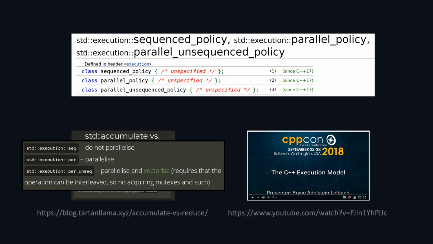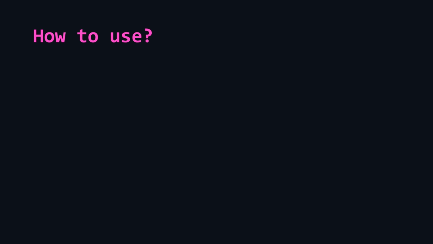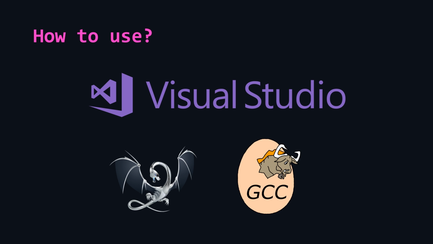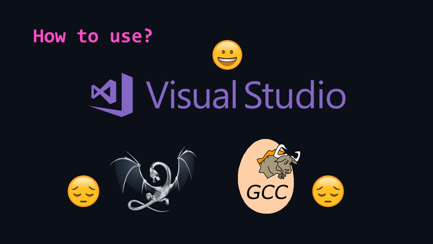And the last thing to note is how to use these. So we've got three compilers for C++: Visual Studio, aka MSVC, and Clang and GCC. Visual Studio has an implementation, so if you're using the C++17 flag, you have access to the parallel algorithms. Unfortunately, Clang and GCC currently do not. From what I've heard, they are at the moment working on this. So depending when you're watching this video, maybe they have already released their parallel algorithm implementation, but currently, as of today, it is not released.